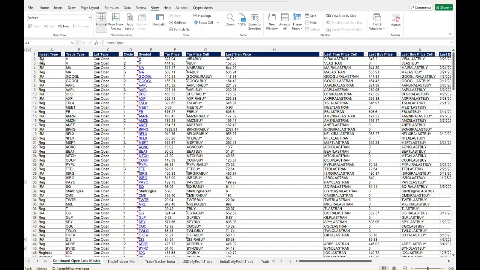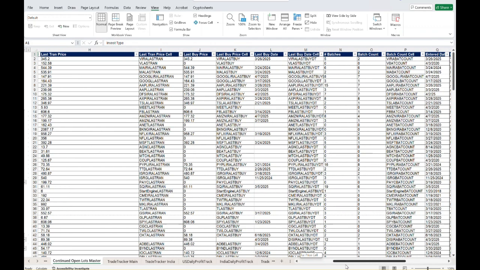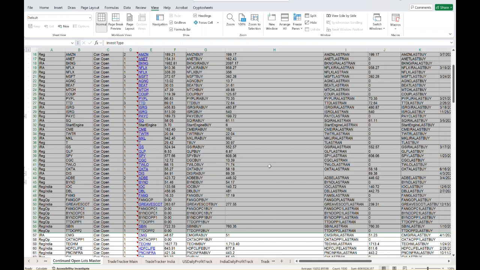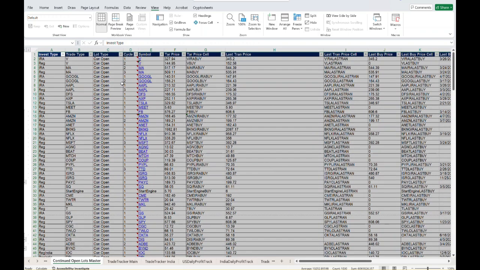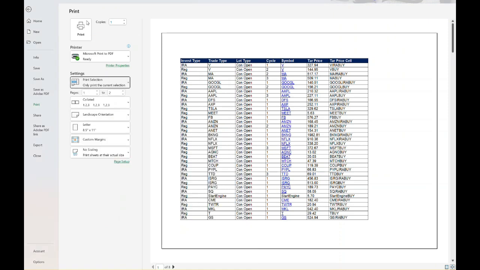There's also a quick and easy way to convert only selected content from an Excel sheet to PDF. This is perfect if you don't want to convert the entire worksheet or workbook. To do this, first highlight the specific cells or content you want to convert. Then go to the Print menu and choose Microsoft Print to PDF as the printer. Under the Print settings, select Print Selection.